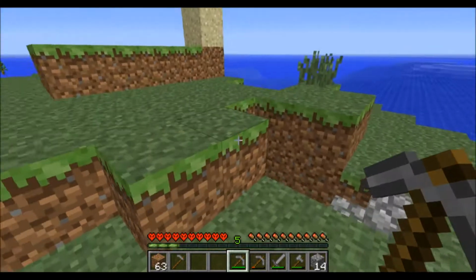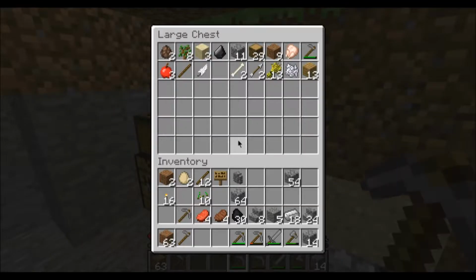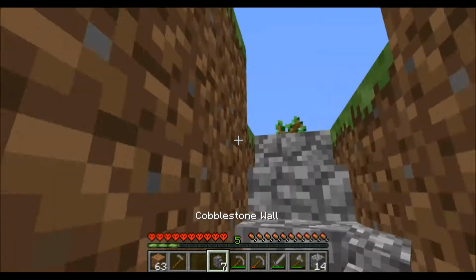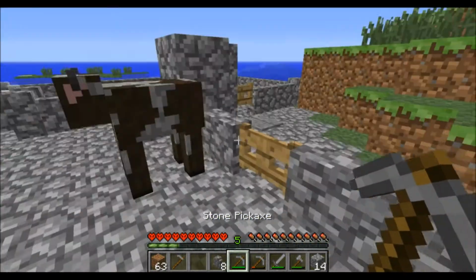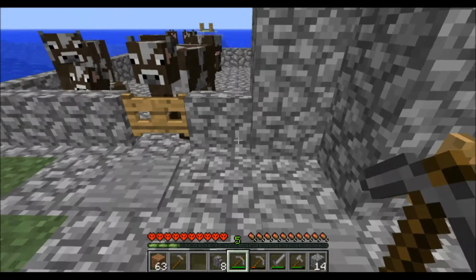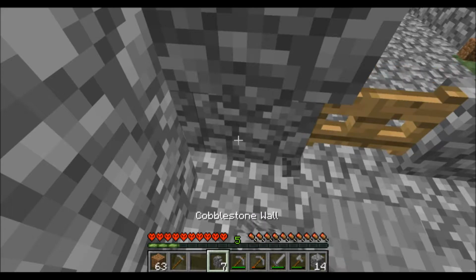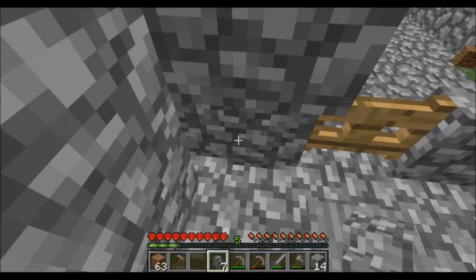Alright. So we gotta go make more walls before we do this, because apparently we don't have walls in our inventory. What kind of noobish thing to do, to not have walls? It's kind of noobish. Okay. So here's our walls. Oh, I just hopped into the cow farm. No. I must let them all out.